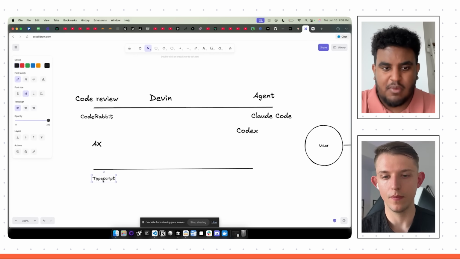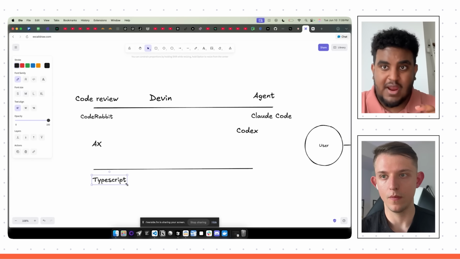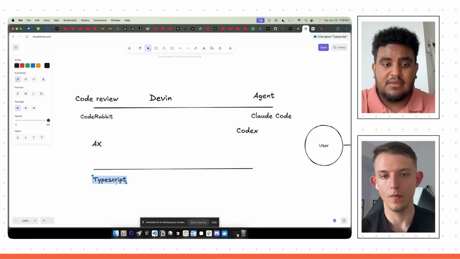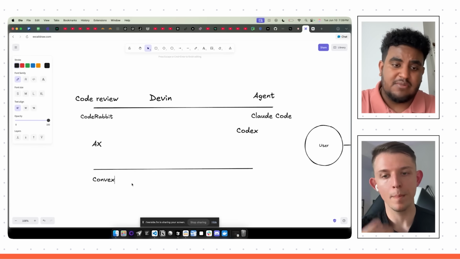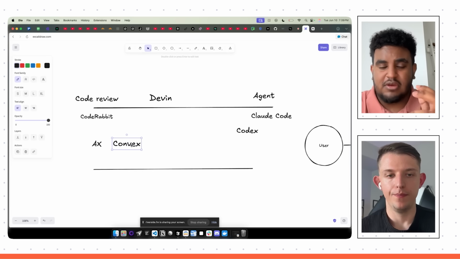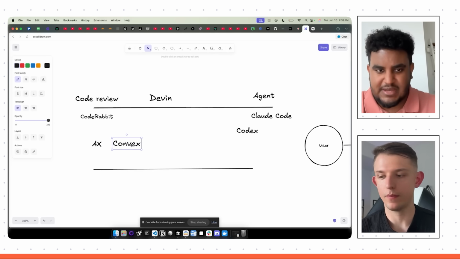And the reason the models do well with TypeScript is because with TypeScript, there's a way to check if things are done right with types, right? This is getting technical, but the AI has a way to go through the code, and even though it might be hallucinating, it can check if it's done things right based on the rules of TypeScript. So for example, I usually use the backend provider Convex because I realize that AI is really good with writing Convex code just because it's TypeScript, right?